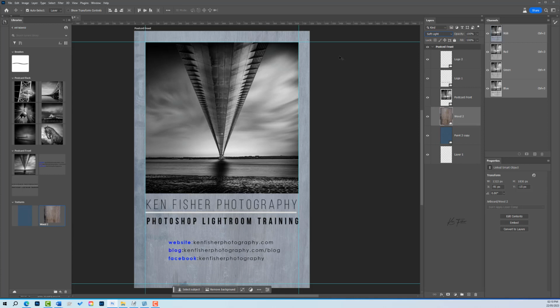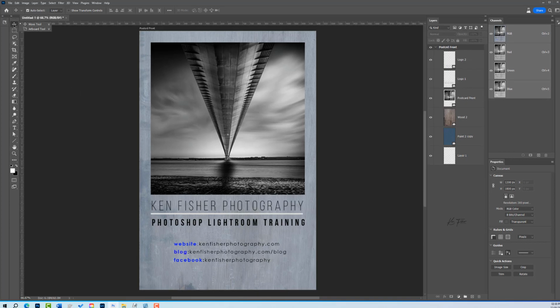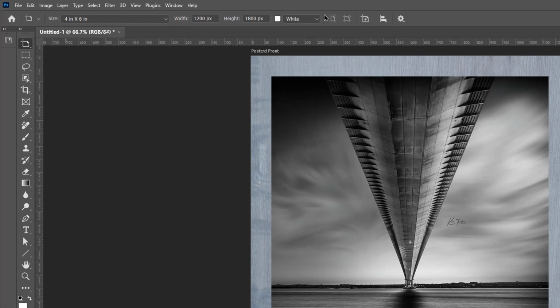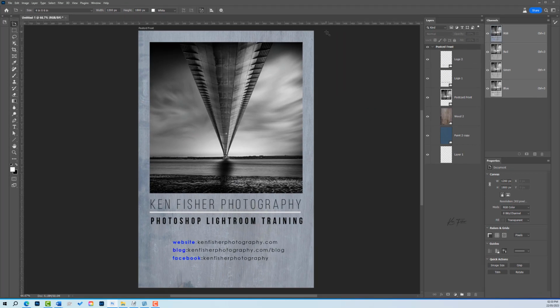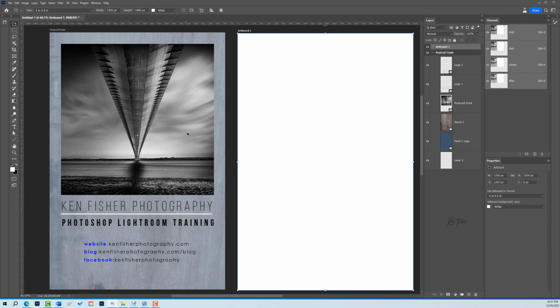Next, we want to do the back page. Okay, now we need to do the back of the postcard. For that, we need another artboard. So I'm going to go to the Artboard tool, and in the tool options bar at the top, I'm going to click the artboard with a little plus in, and then I'm going to click anywhere on the workspace, and there we get another artboard. It's called Artboard 1. Again, you can see in the layers panel we've got Artboard 1. I'm going to double click on that and change it to postcard back. Okay, there we go. Postcard back, postcard front. We're cooking with gas now.